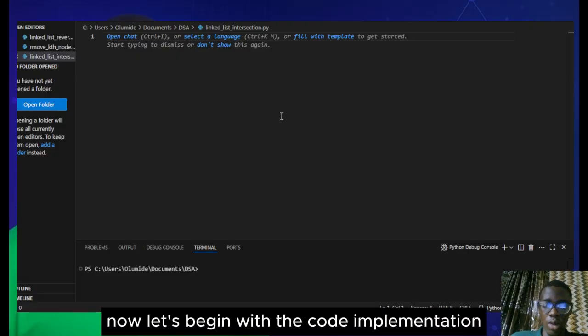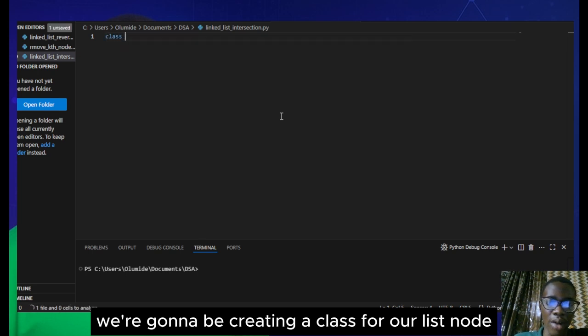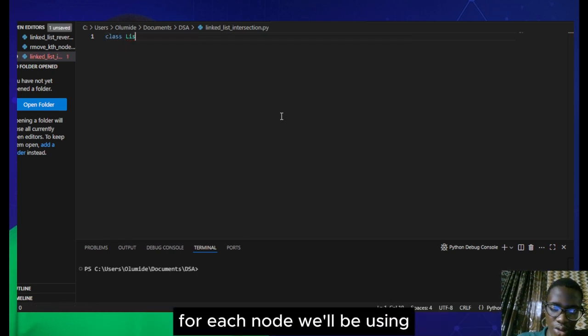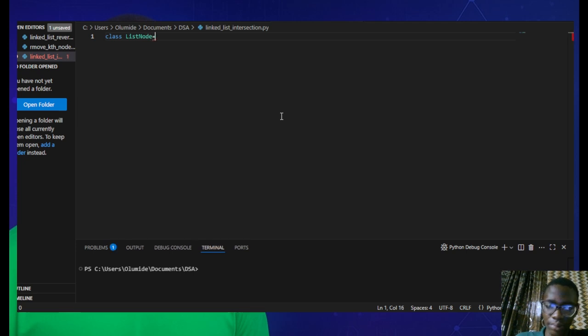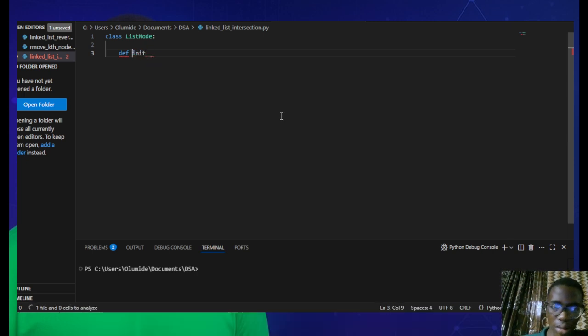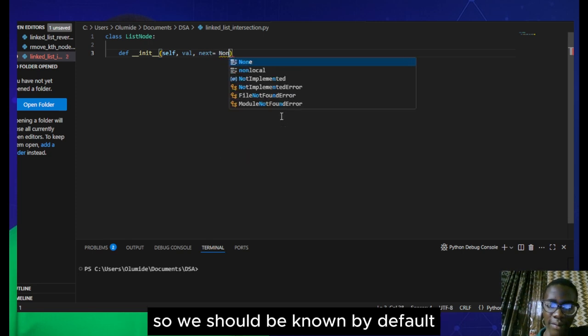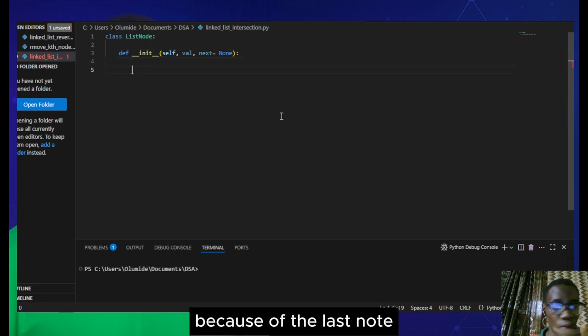Now let's begin with the code implementation. We're going to be creating a class for our list node. For each node, we have two important attributes: the value and the next attribute, which should be None by default because of the last node.